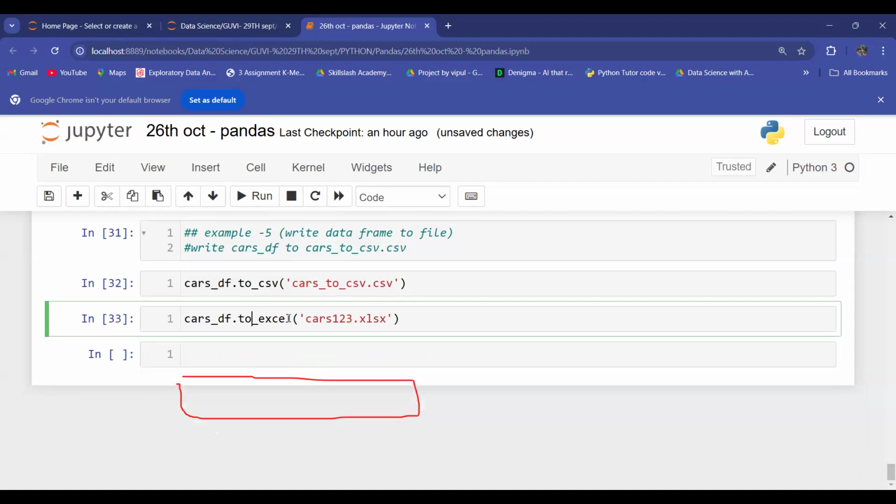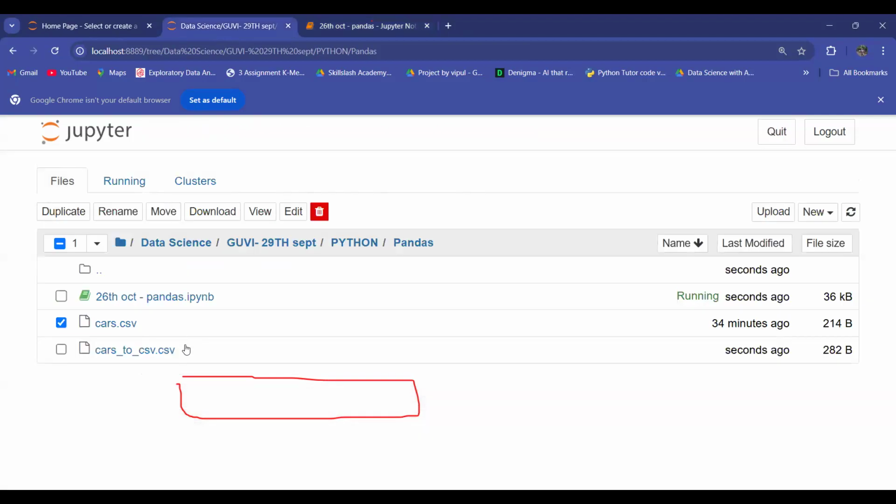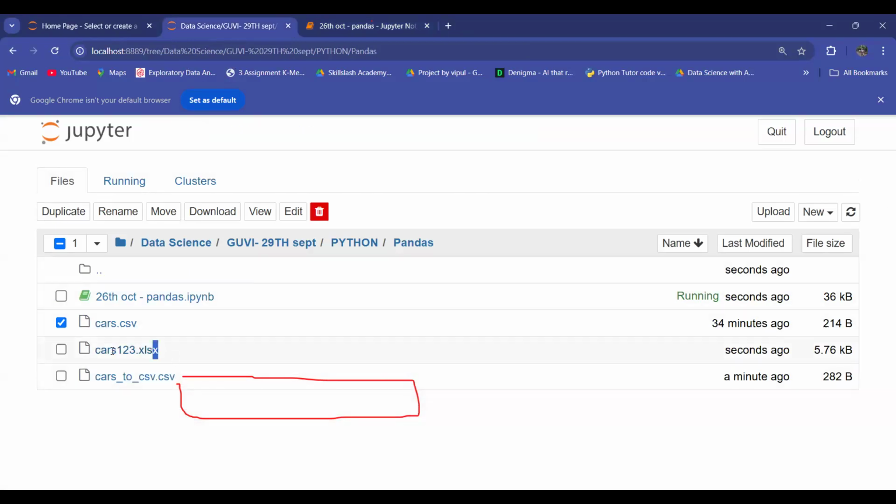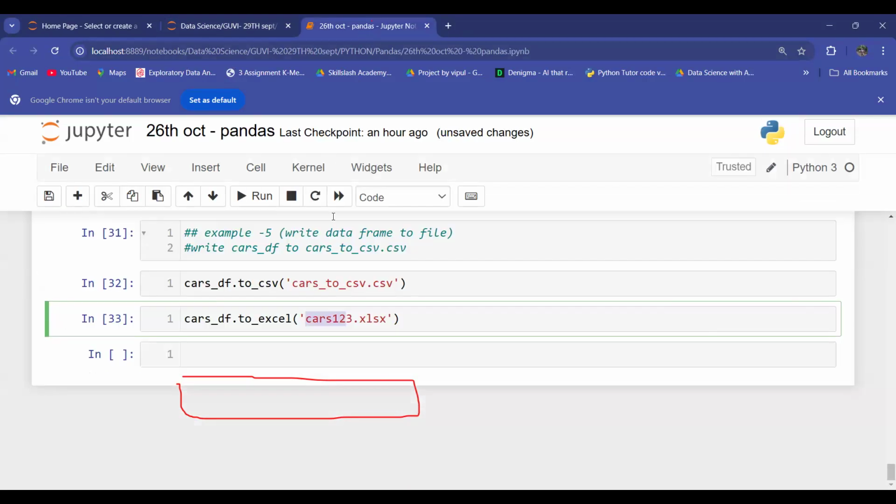So to underscore excel will store that file in Excel format. Can you see this now? So this is the name for that file, and you're saving that under the Excel file. Is it clear now? Everyone? Yes. Vipul, how do you save your analysis?